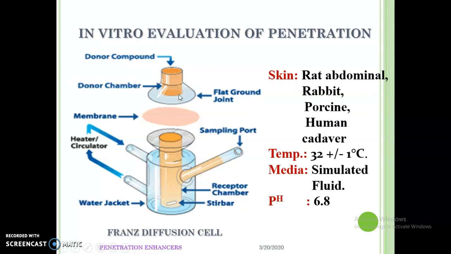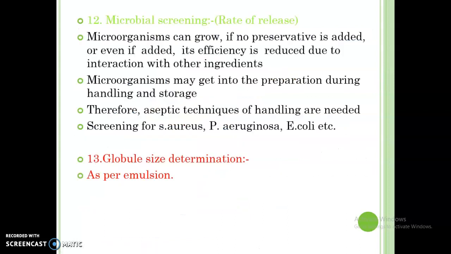You have to place or assemble that assembly. Then after some time, absorption or diffusion will take place. That is what we call passive diffusion, right? So after some interval of time, you have to take a sample and evaluate it spectrophotometrically. Likewise, it gives us an idea about the amount of drug which diffuses from the skin, that is called transepidermal absorption into the systemic circulation.